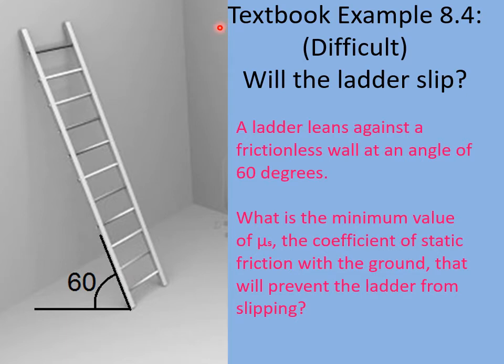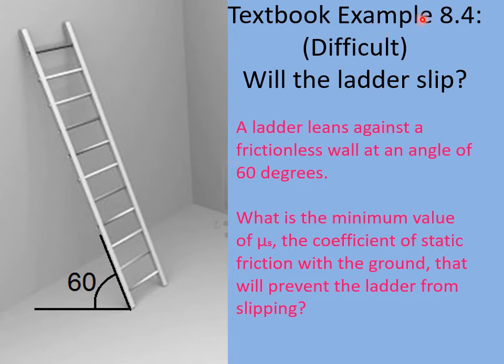So this example is considerably more difficult because it involves an object at an angle. The nice thing about the scaffolding problems and the boards on the scales and those problems that we've done up till now is everything was horizontal and vertical. All the forces and the object were horizontal. In this problem, the object is this ladder, and it's leaning up against a wall at a 60-degree angle. So obviously what we're going to have to do here is work with vector forces and components. So we're going to have to do some basic trigonometry to figure out the components of the various forces and the torques and so forth.